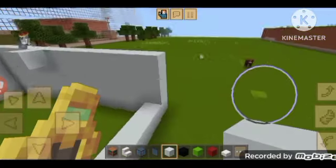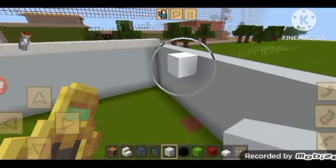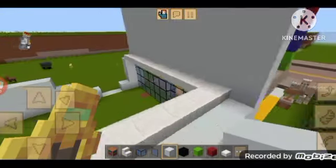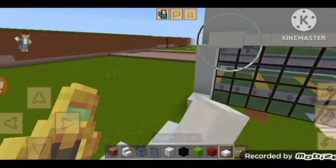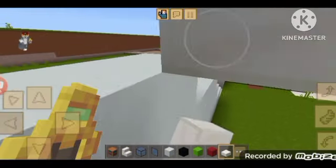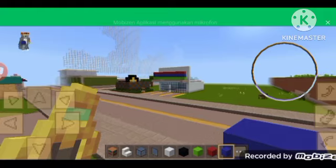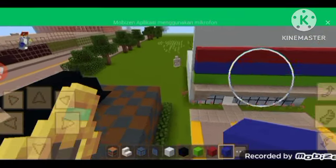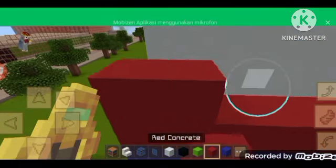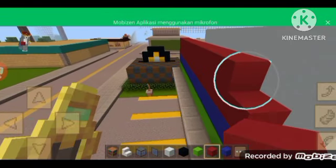Let's go to having this. And in the white concrete, good on the ground, and good having a quad slab. So, having the quad slab everywhere. So, let's go to checking the quad slab. Okay, ladies and gentlemen, we have to go to the white concrete. No way.